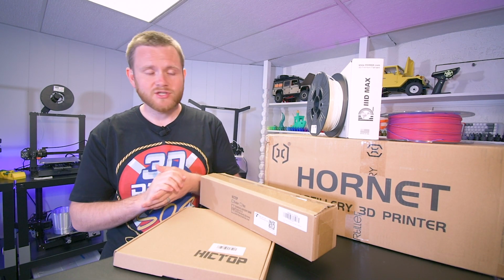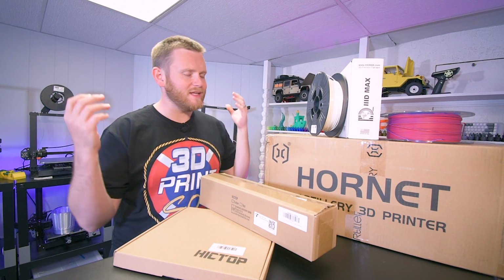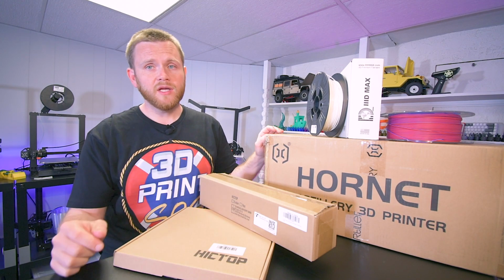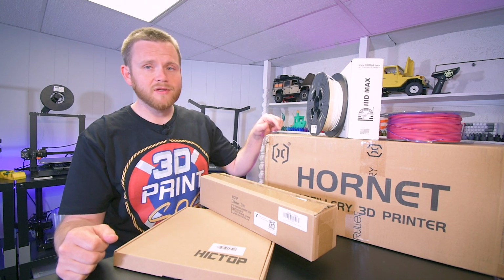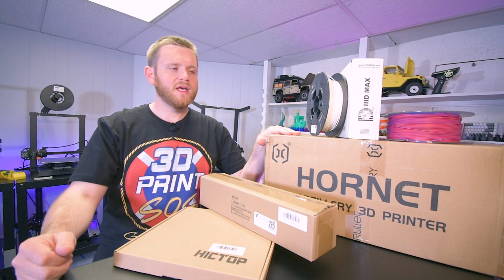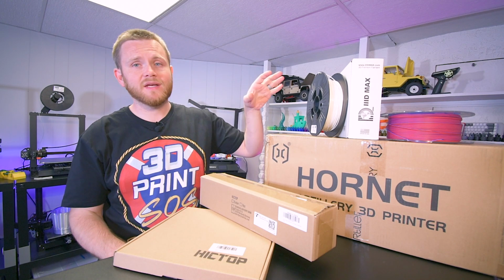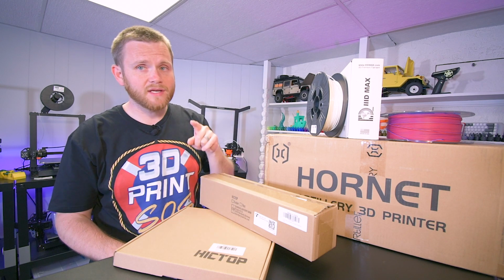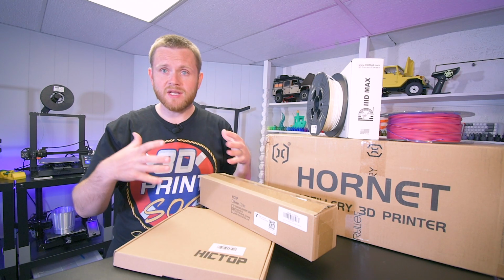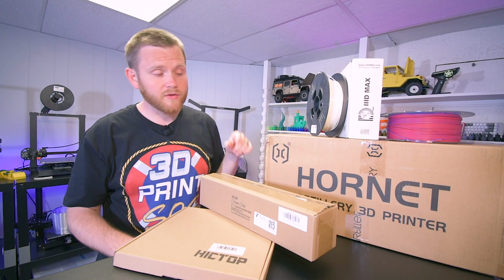So what we usually do on this channel is we take out the machines, I show you what's in the box, how it comes, then we go ahead and assemble it and we run it through its paces, starting with the STL files that come included pre-sliced on printers on their SD cards. So we're going to go ahead and print a couple things off the SD, then we're going to make a Cura profile and continue with our 3D printed airplane project by 3D Max using 3D Max Extreme PLA. Really excited to continue that project. We're working on the fuselage now, so we have some big complicated parts to print with this filament, so that's really going to test this thing and see if it's worth your time.